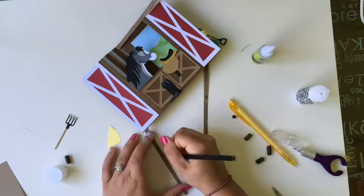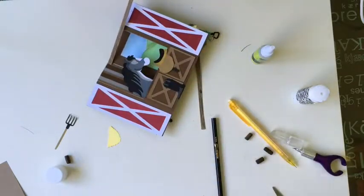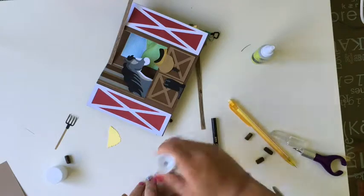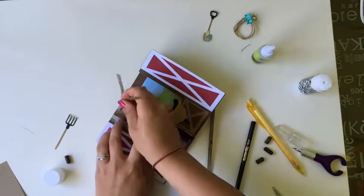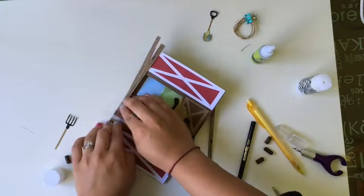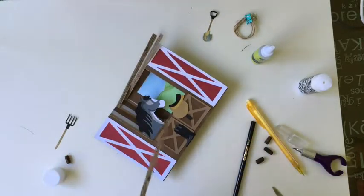I find these little touches make the card just that much more special. I like to give cards that have something else to look at — people can kind of display them and it's like, 'Oh, did you see — there's a saddle in the back!' I like that there's a lot of little different elements to the card. A simple card is gorgeous too, but when I'm making a pop-up card like this I just want to add in as many little details as I can. I do tend to go a little bit overboard — that's a habit of mine. Now I'll glue the second and third beams on.